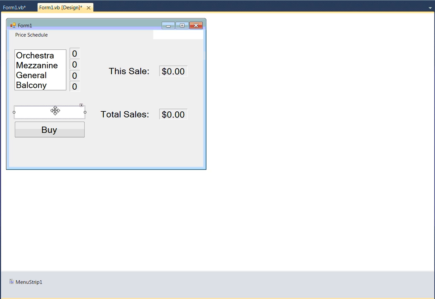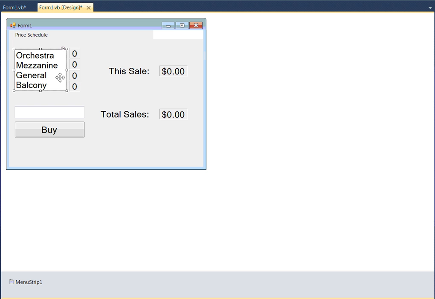This text box, I probably should have a label with this, is just for a quantity. So in the event a group, let's say a church group or something, wants to buy 25 tickets in the general section, I don't have to come in and hit buy 25 times. I can just put in an integer here, hit the buy, and hopefully calculate out this sale for those general tickets, and then my total sales for all tickets. These zeros again are just to keep track of each of the number of tickets we've ordered. So that's just kind of the guts of what we need. We can jazz it up, make it look a little nicer, but this is really about the code that goes behind the scenes.